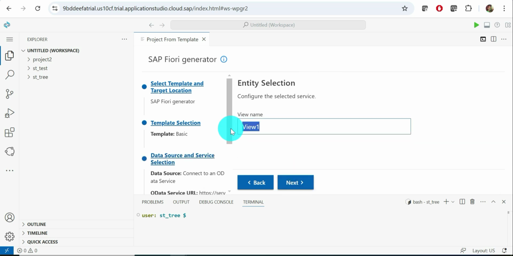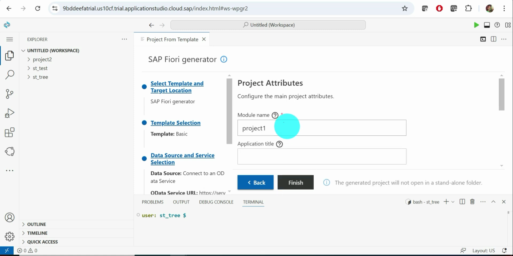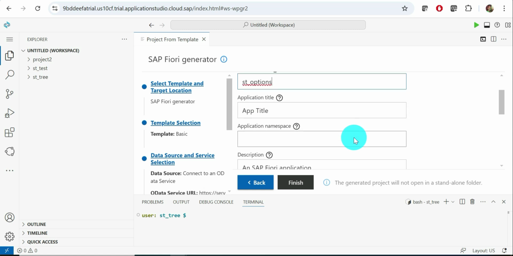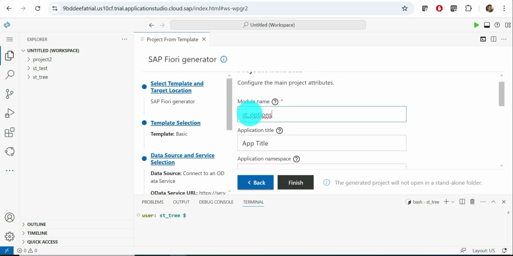Next, in the view name, smart table options. Next, the project name is also smart table options. Okay, I think it's good.